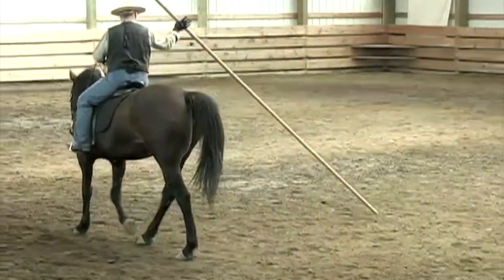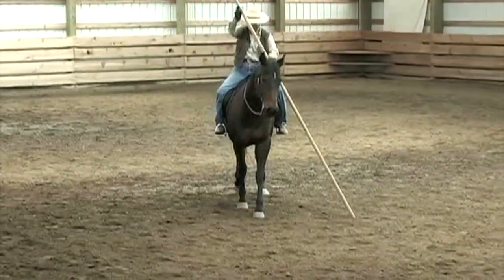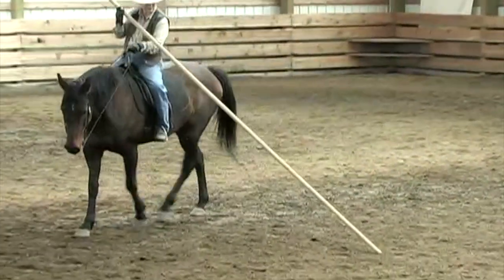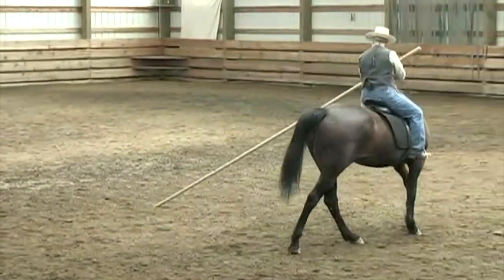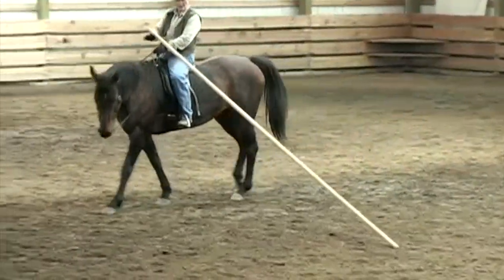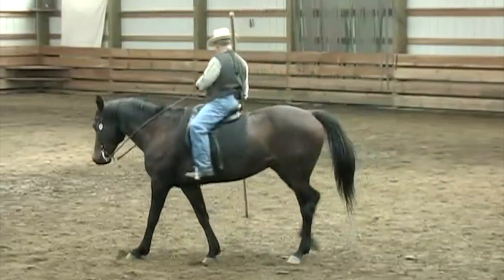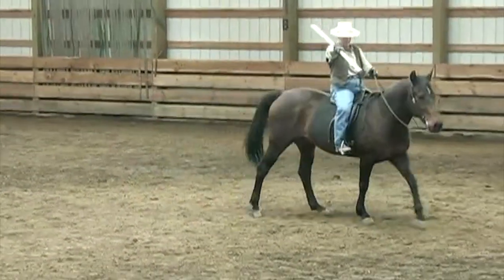On the other side it's a little more difficult, but you can still do the same thing. I'll turn over here, change the flow. If I needed to adjust a little so that I could ride one-handed, I could let it rest for a second on my forearm, reach up, adjust the reins, put them back in one, and then go back to work with the garrocha. Really notice how it helps my posture — my inside shoulder is back, my inside hip is back, I'm following the arc that I'm asking my horse to. Put it on your shoulder, ride forward, and just pick it up on top of your shoulder.